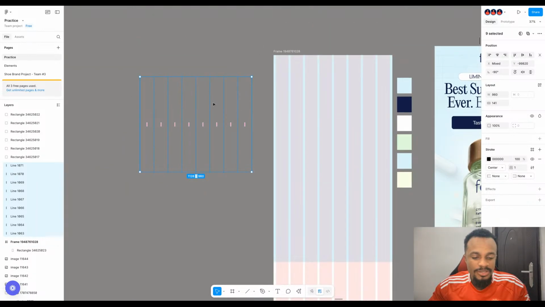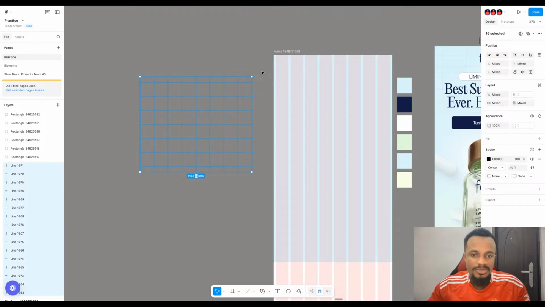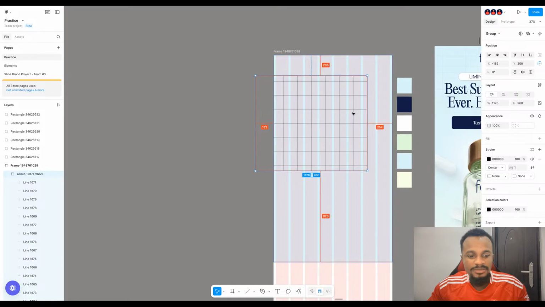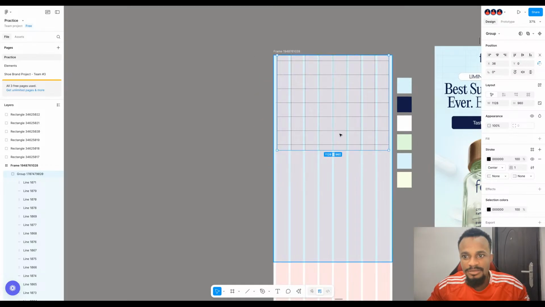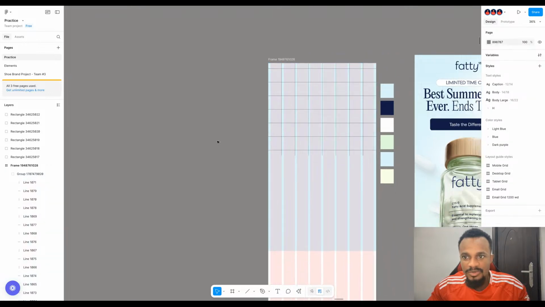So once done, I duplicate this again. You stretch it and boom, I get what I want. So now I have this. You group it, take it inside again, and then you expand it to fit into what you are looking for.